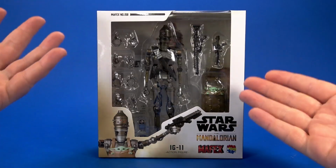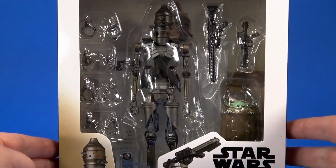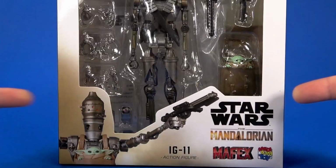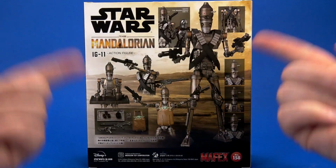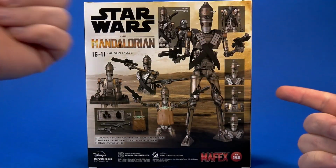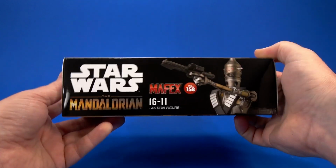Looking at the package, it's your standard MAFEX fare. Big window showing you what's inside, the instructions just mucking up the works back there. Graphics, words, those same words on the side with another pretty promotional picture. On the back, even more of those pictures showing you what it can do, what it comes with. They took the bear away. Why, Medicom? On the other side, there's your words, there's your picture.